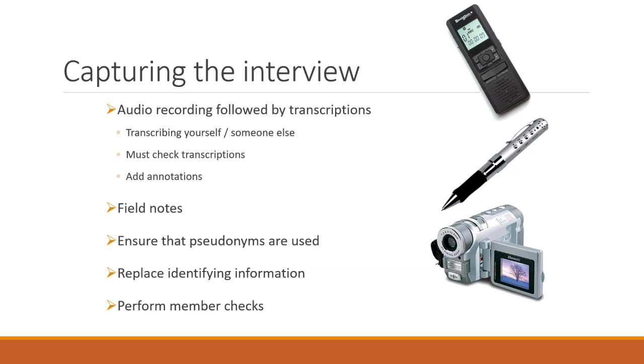Okay. And where needed, replacing identifying information. So how are you going to do this? Are you going to use the real names? Are you going to use pseudonyms? Or are you going to use, as some people do, alphabets, P1, P2, P3, meaning participant 1, participant 2. Again, sometimes those might be perceived as being very impersonal. Sometimes, again, they're used because you want to remove the identifying markers.